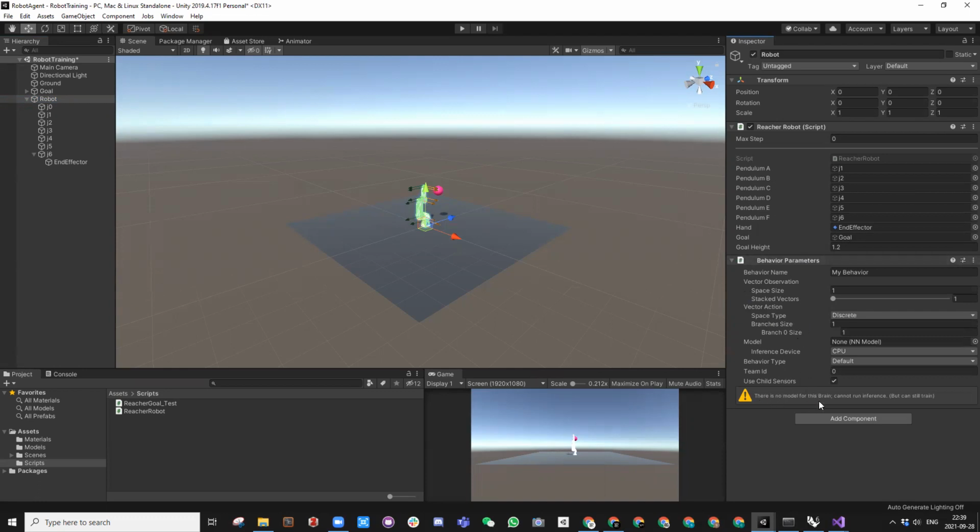So it says there's no model for brain, it's okay. And before we run this, we also have to add decision requester. Okay. All right, and let's set this parameter to 4,000. And this behavior name, we are going to set it as robot reacher.